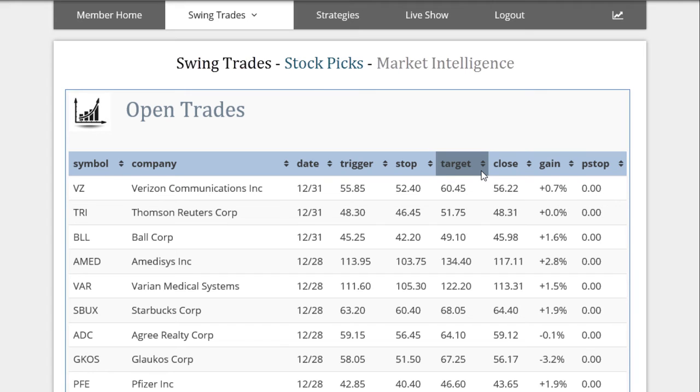Now, the final thing I'll say about that is you don't have to fret about which one's better, which one's worse, and which one do I have to pick. You can adapt, and one stock you could trade one way, and another stock you could pick another strategy, right? It also has to do with market conditions. Let's say that the market just made a giant down move and we're expecting a bounce. You might just want to play that bounce and take the quick profits on everything, and not worry about whether it's going to be a fake bounce, because I might give it all back.